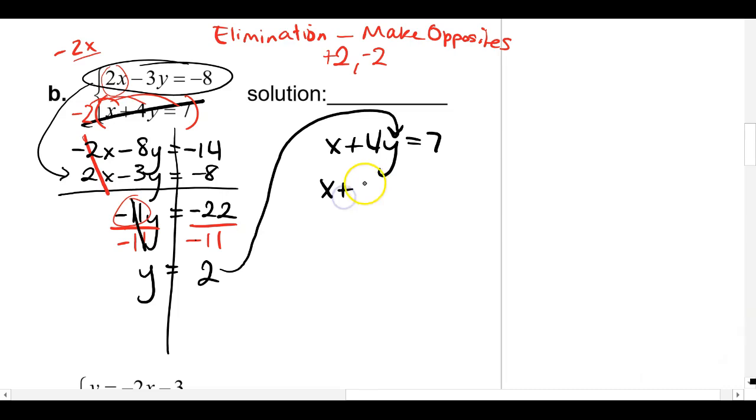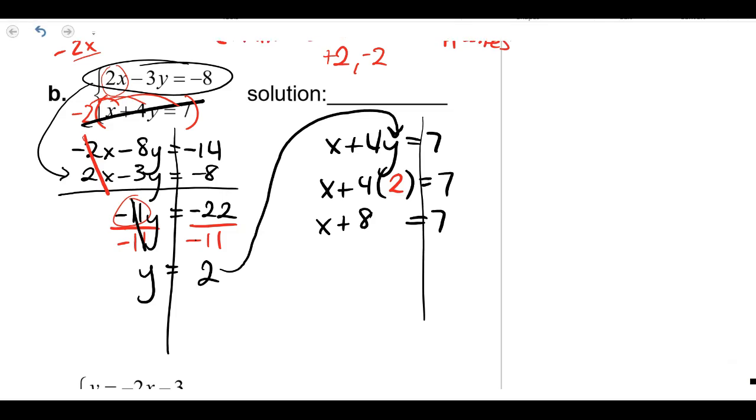So now let's rewrite the equation. And remember, when we plug in, write parentheses. Helps us remember that we might have to multiply. And then all equals 7. And we can do the line here as well. Now we have x. Well, that doesn't change, at least in this step. And then 4 times 2, well, that's 8, equals 7.